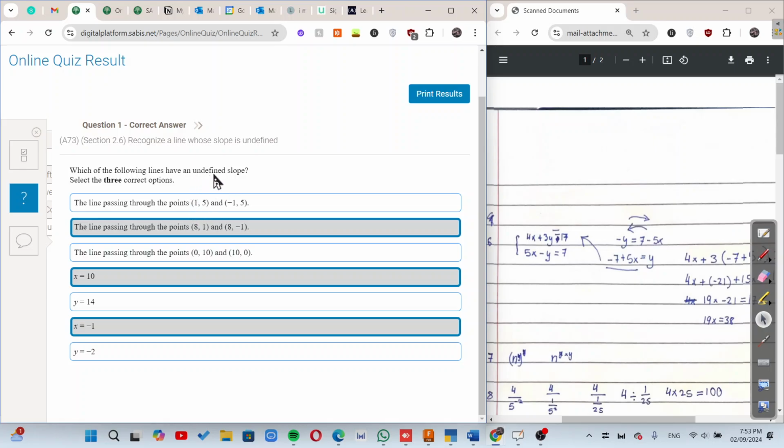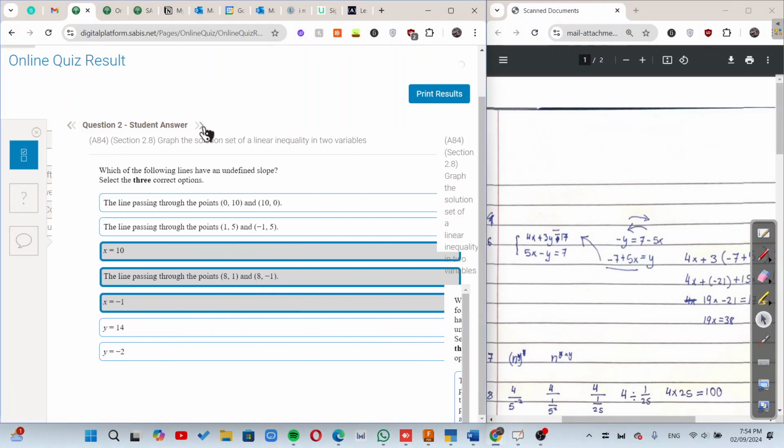So we know that for the undefined slope, it means that we have our graph line going like this. If it's going through like this, it means we don't have a y, because no matter what the y is, it's going straight. So it means we have the same x every time. So now to find the answer, if it says undefined slope, just look for anything that has the same x or that does not have a y in its equation. And everything else is going to be wrong because it's going to be defined.